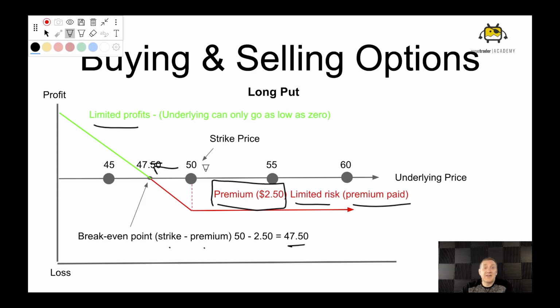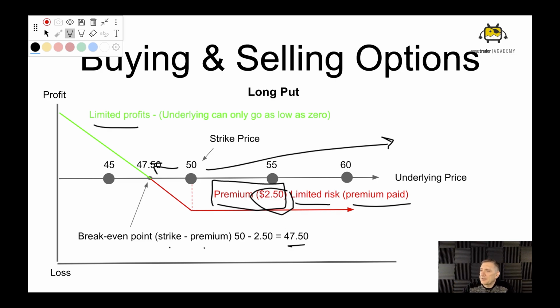That's it. If you're so wrong, you're thinking this thing goes down, and boom, it goes to $1 million. Doesn't matter. We're just going to lose $250. That's it. Limited risk. Every time you buy or sell an option, there's the yin and the yang, gimmes and the gotchas. Two sides to the equation all the time.